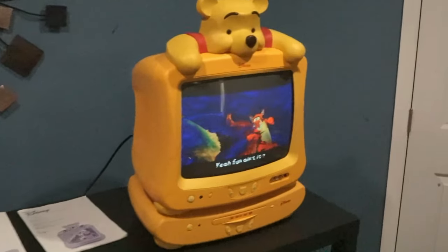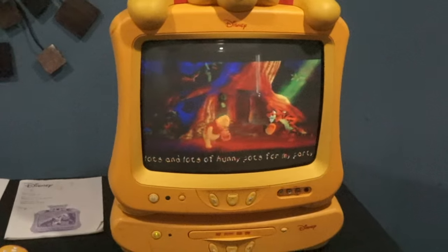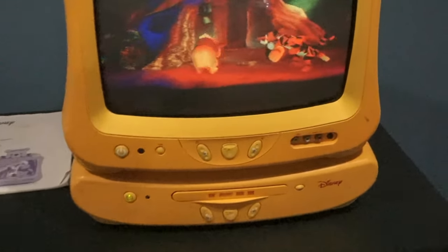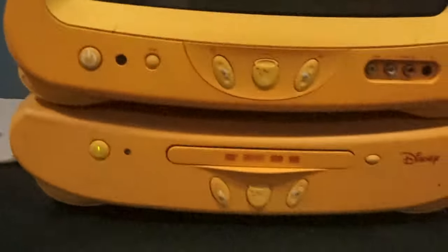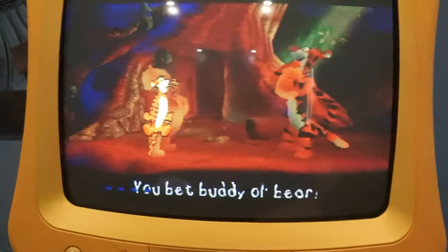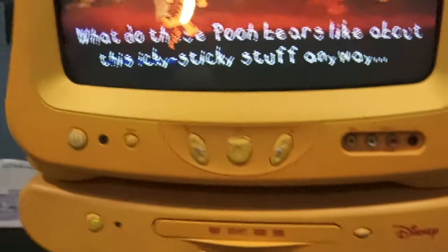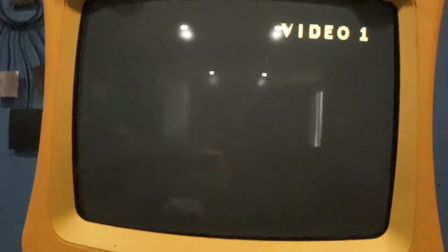This is my Winnie the Pooh CRT — weighs 25 pounds and has a 13-inch screen. With this I also got the DVD player, manuals, and remotes. One manual is just for the DVD player, the other is for the TV. As for the remotes: one is for the TV, one is for the DVD player, and the third one is actually a children's remote. The sound comes from the speakers on the side of Winnie the Pooh's head on top of the TV. When you change the channel you can see Winnie the Pooh over the channel number, and when you change the volume you can see Tigger bouncing right and left. On the DVD menu there's a home screen where various characters from the show appear and disappear.